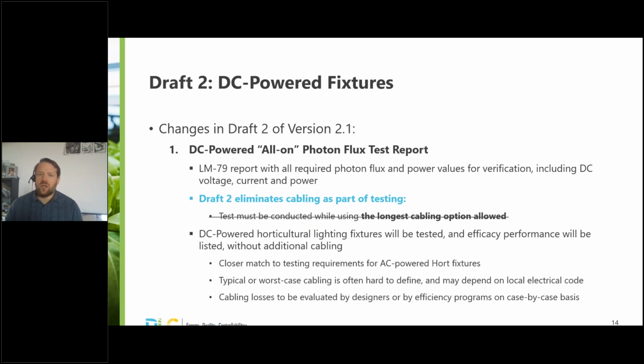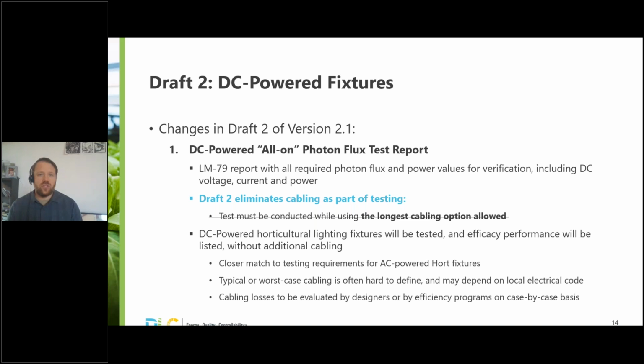So the first change up here is highlighted in blue. In that photon flux test report, again, this is the primary report on efficacy for a horticultural DC powered fixture. Draft 2 eliminates cabling as part of the testing. We had that longest cabling option included in the test previously, and we got a lot of comments based on that. And there are a range of views about DC cabling.